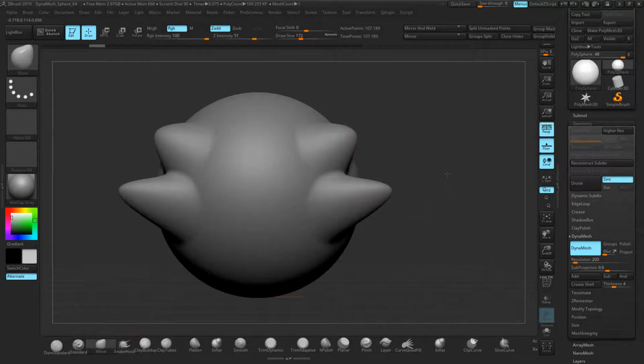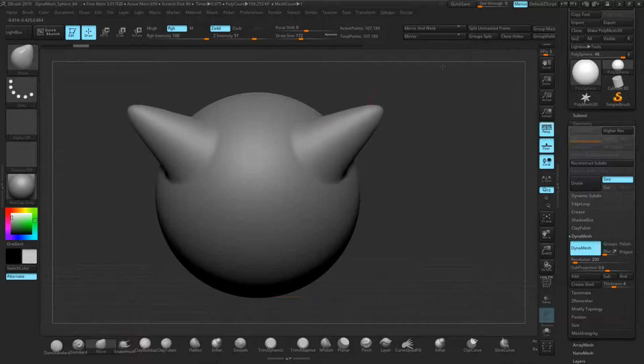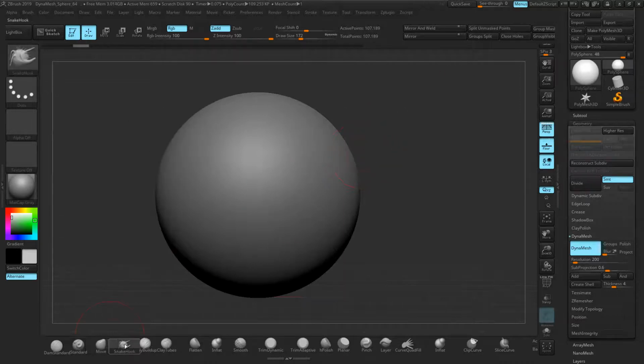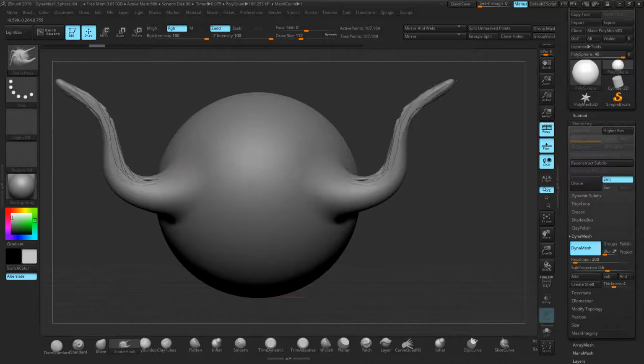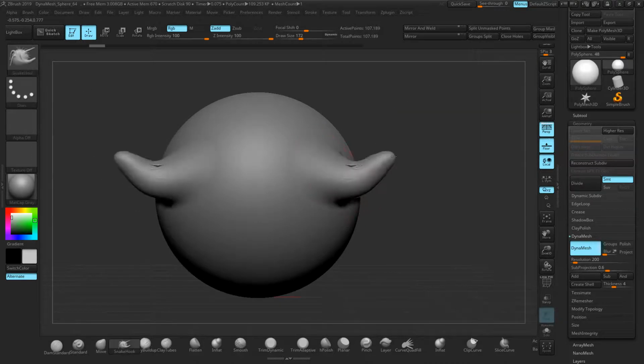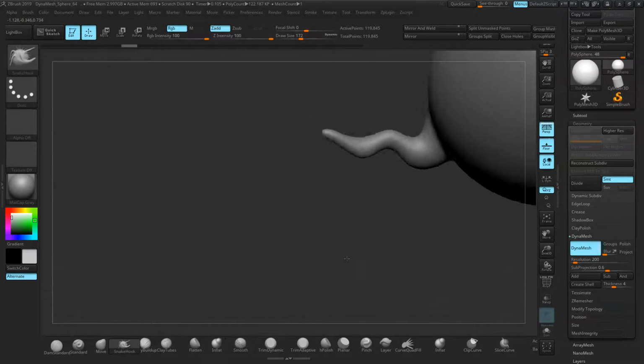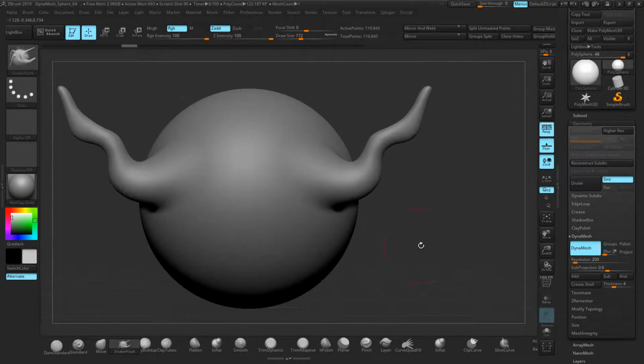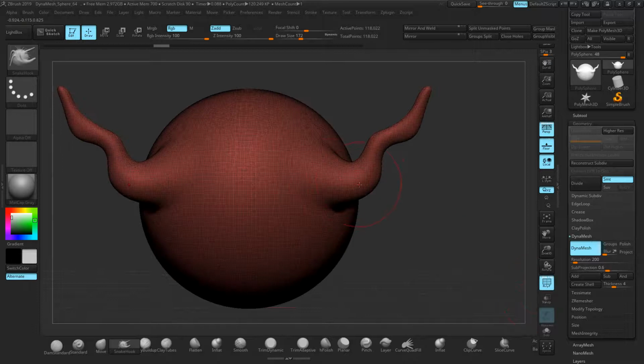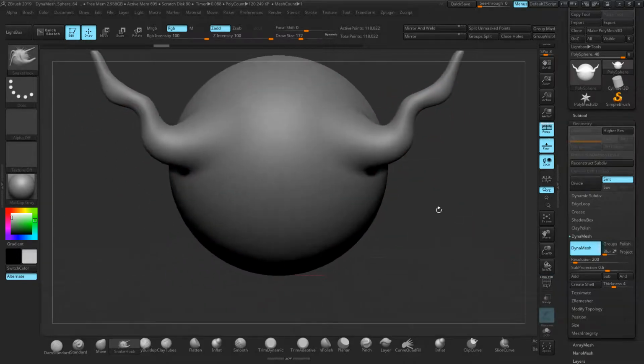It's going to move part of this geometry. The snake hook does the exact same thing, but this time it's going to drag an awful lot more out. So you can do something like this. And then re-dynamesh. And here I'm just smoothing it out. There we go. And re-dynamesh. Okay, so we can see it's now nice and clean. So that's the snake hook tool.